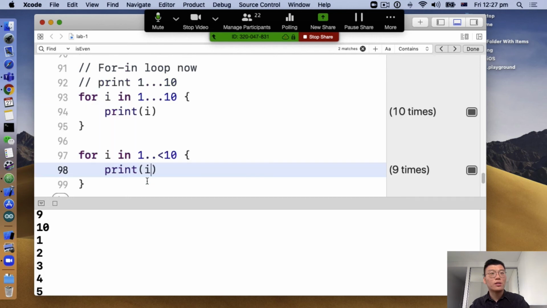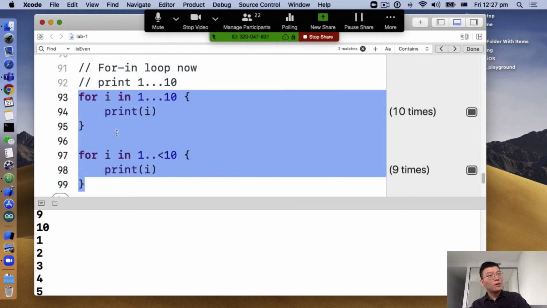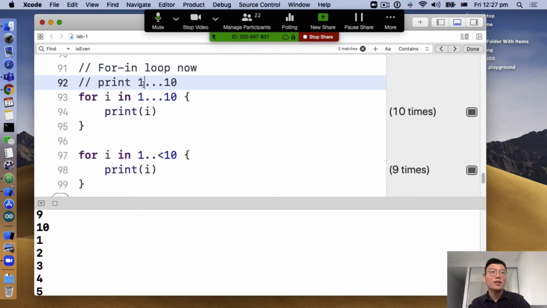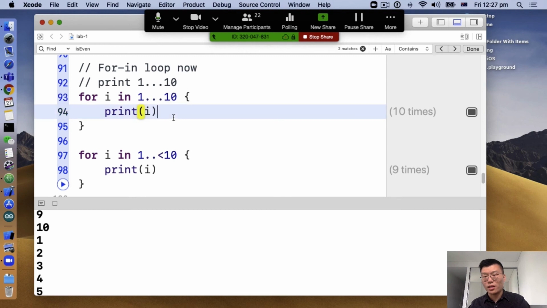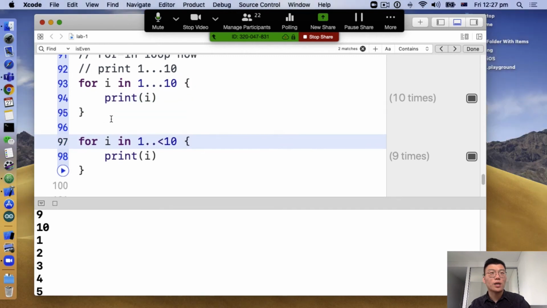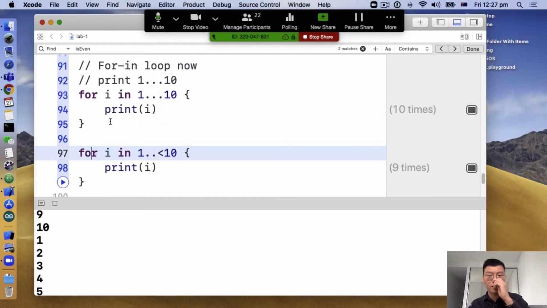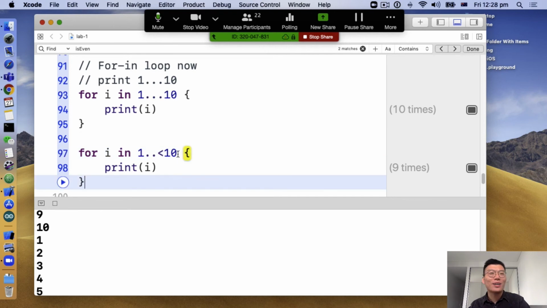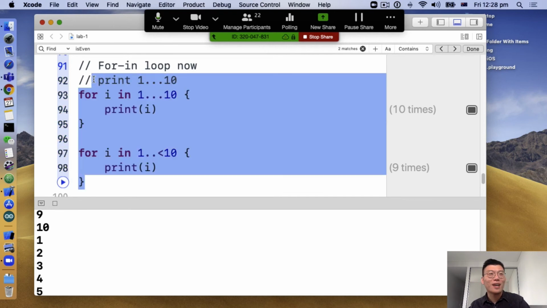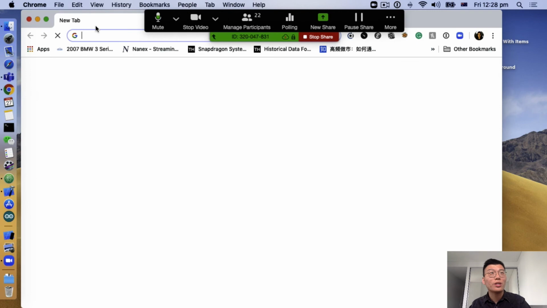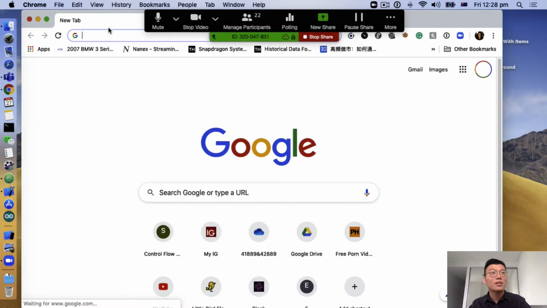So this is a very intuitive way, I would say, compared to other languages, right? You just basically write normal English and delete something and put it into the language here. Right? These are the two kinds of for loop. And there is another one. You know how to write a for loop in other languages, right? Let me show the documentation.